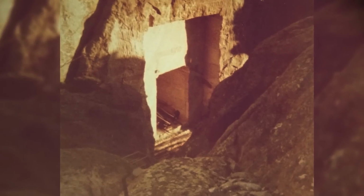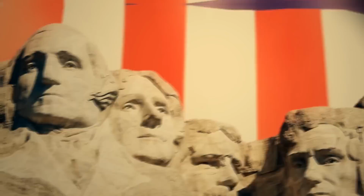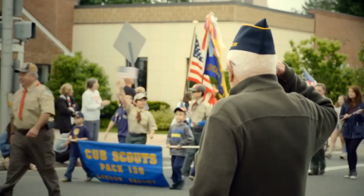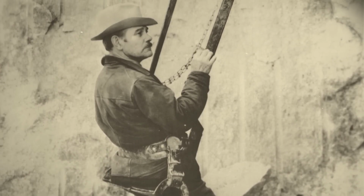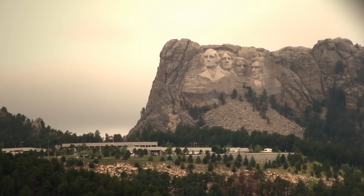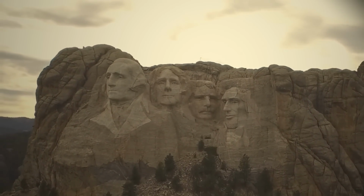Then he was offered to implement it on a much smaller scale, to build a secret room inside the mountain. The idea was to save this knowledge so that future generations will always remember the history of their country. Unfortunately, the architect didn't have time to finish his work. The construction stopped for several decades. But in the late 90s, the project was resumed.